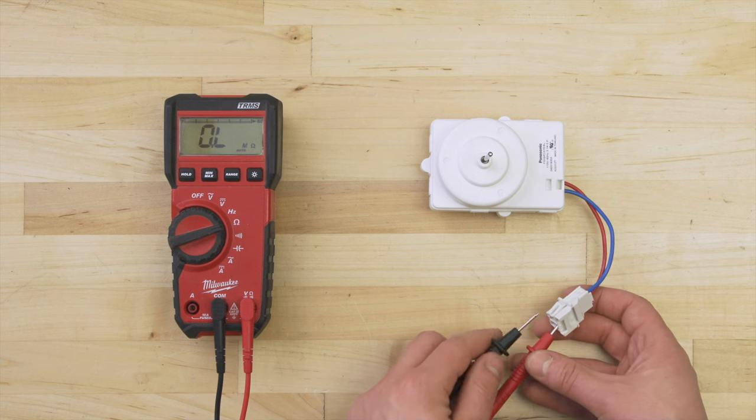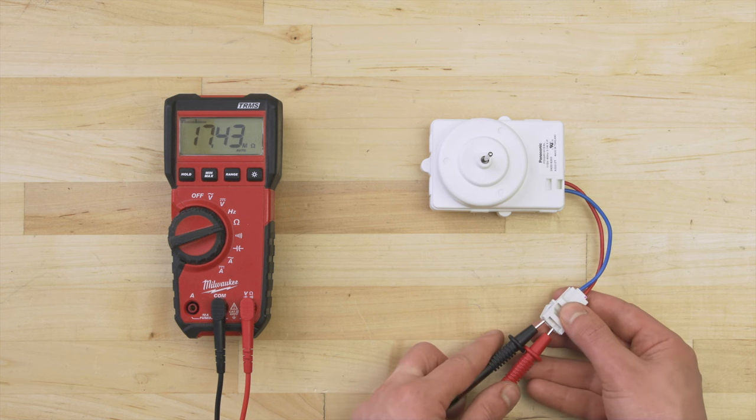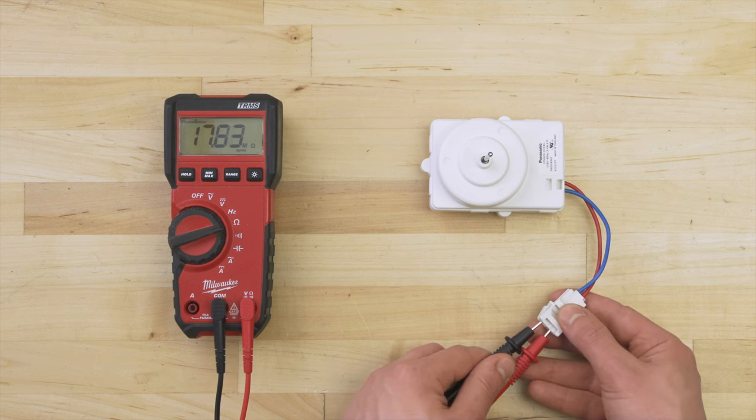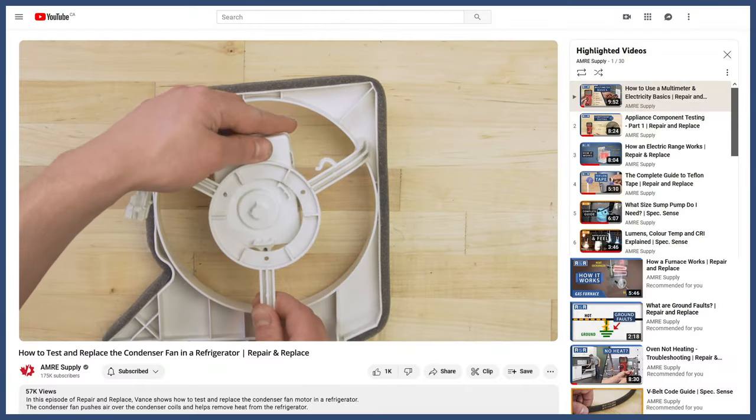Some motors can't be tested this way. If the resistance is more than 1 million ohms, then the motor likely has sealed internal components. This means you won't be able to test the resistance of the motor windings. If you're not sure if it's faulty, then it's still best to replace it. You can see how to install a new fan in the video linked below.